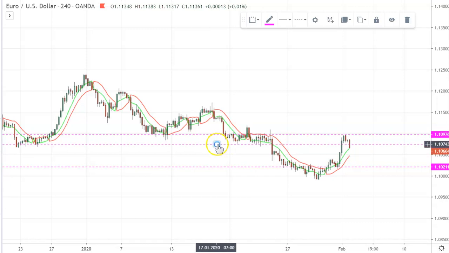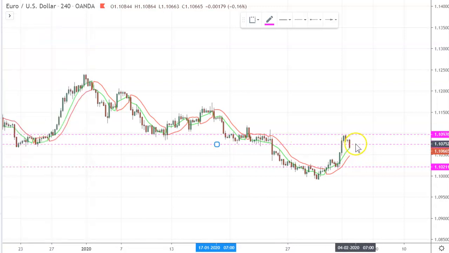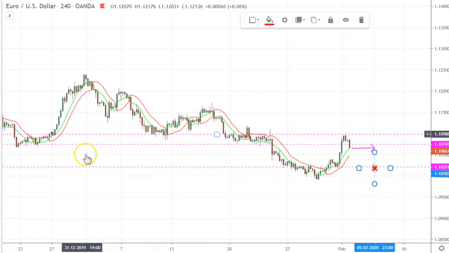Wouldn't be surprised if my pending orders have been taken in, because I did have pending orders here on my trading platform. So it looks like I'm in, and my target will be, we're up going well by the look of that. My target will be back down here. Just paused and had a look at one of my platforms, and yeah, I'm already in. That's my target there. Okay, moving on.